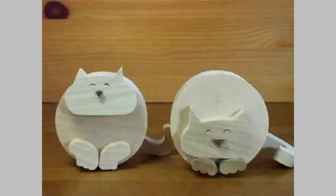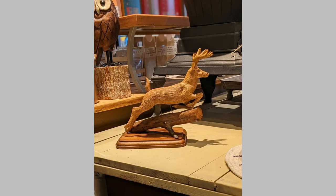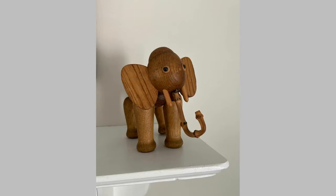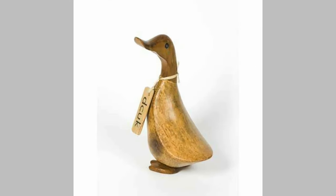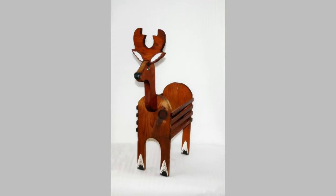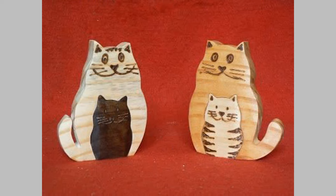Have you ever wondered what stories lie behind the creation of famous vintage animal illustrations? John James Audubon's Birds of America was created while Audubon literally lived in the wild — and surprisingly, he didn't just draw from observation. He actually hunted the birds and arranged their bodies in lifelike poses. Ernest Thompson Seaton was known for his realistic illustrations of wild animals, but did you know he often used taxidermied animals as models? This allowed him to capture the intricate details that make his illustrations stand out.